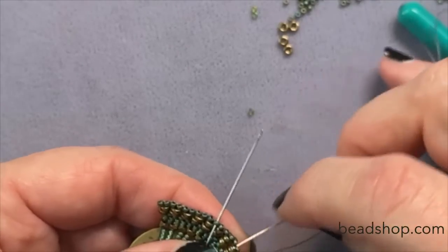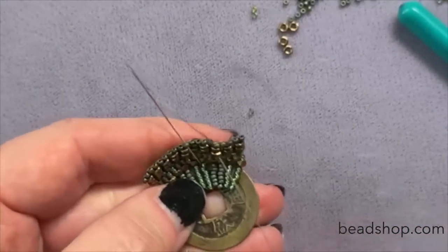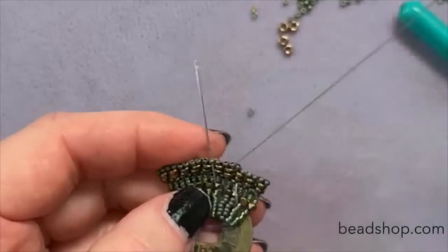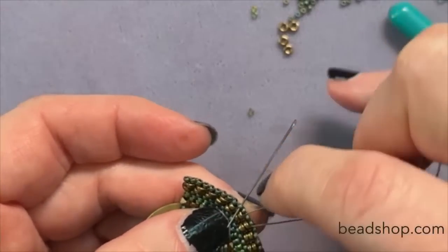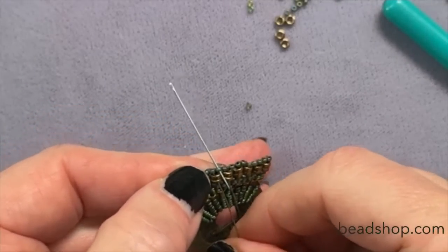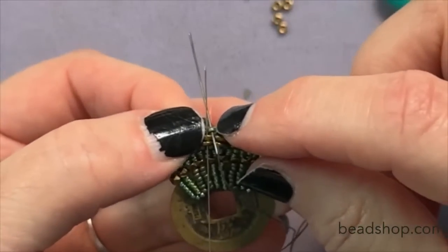Try not to catch that single 15-aught above it. See, I'm only going through that Miyuki spacer. Sorry, I keep calling it the O bead. Almost there. Use really good light, kids, when you're doing this. I think this is close to the center here. So what I'm going to do here, I'm going to go down the spacers that are next to it. See that right there? And then I'm going to go through that 15.